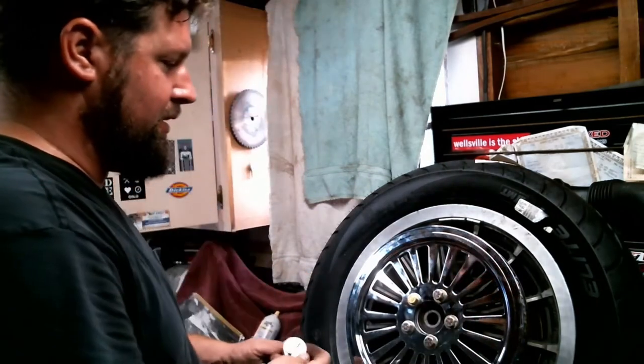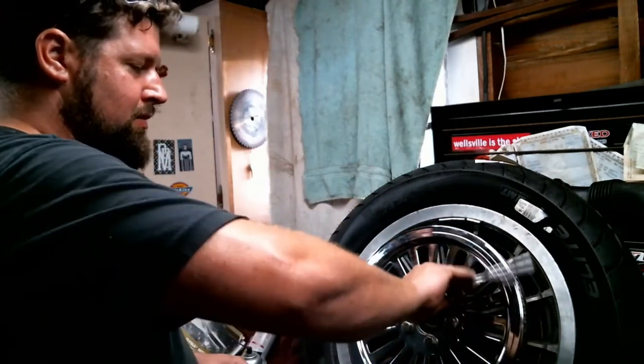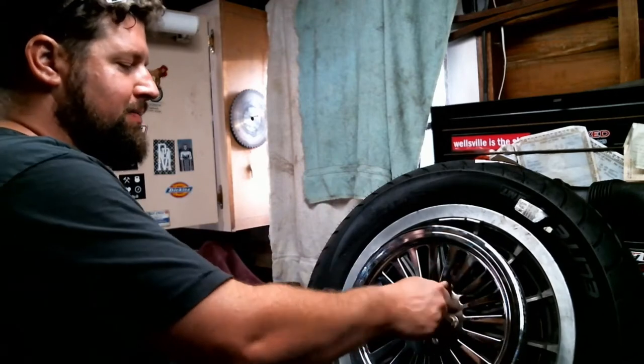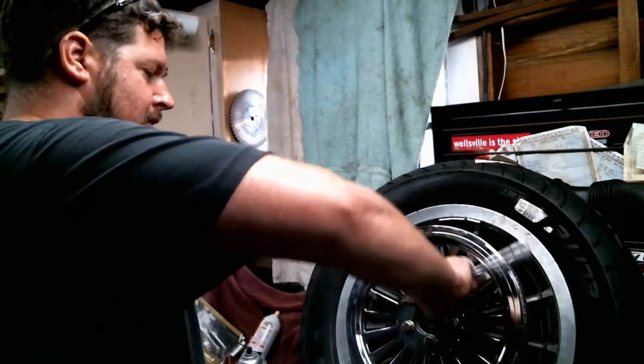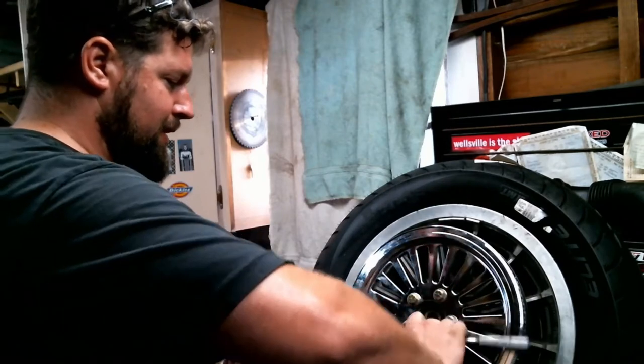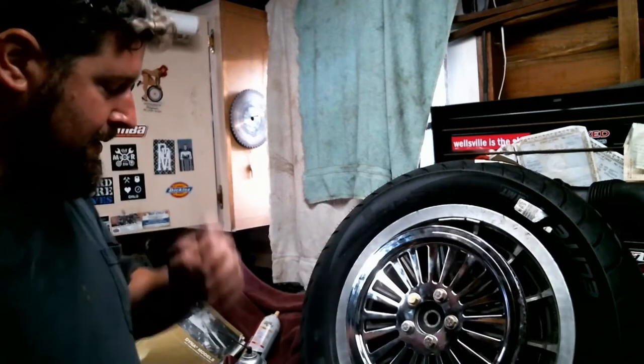Should go all the way in there. This one's got a faint little tight spot on it, so spin it past the tight spot. Snug them all up a little bit. They'll make contact. Right there.